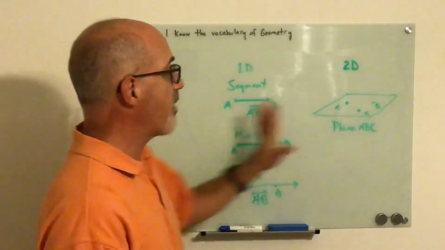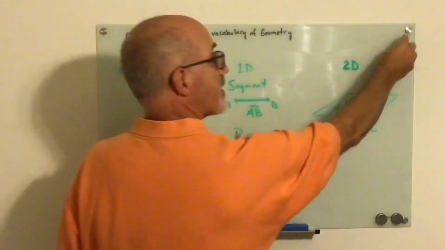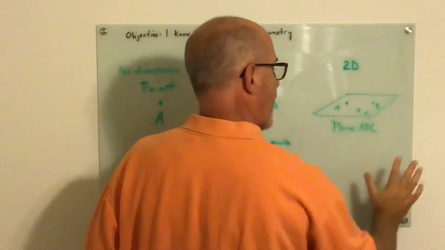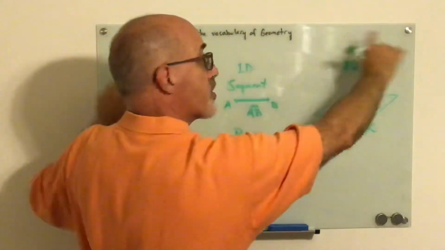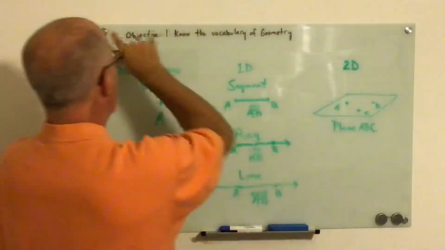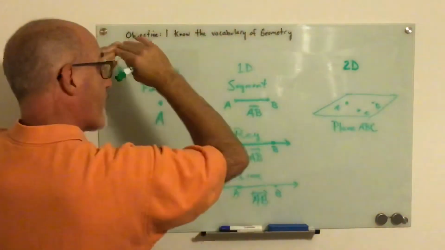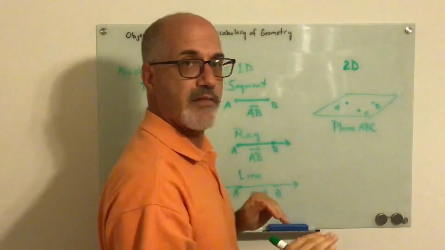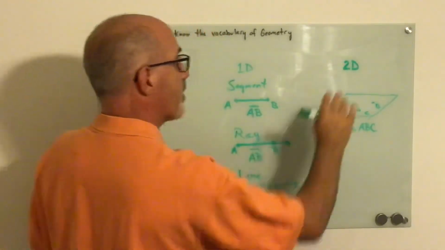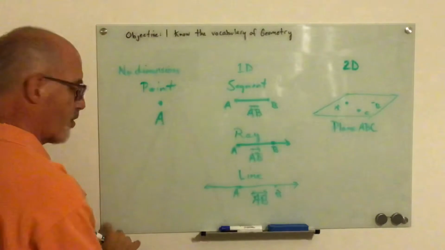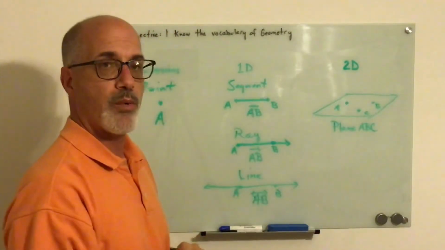So just like we have with this whiteboard on this wall as a plane, we've got endpoints like this silver would be a dot, it would be a point. I'd have 2 points here, just connecting them would be a segment. Starting at this one and going infinitely past through that one would be a ray. And if I went through both points and then infinitely in both directions, that would be a line. And then if we label 2 of these with a 3rd one, we would be able to label a plane that this whiteboard would be on.